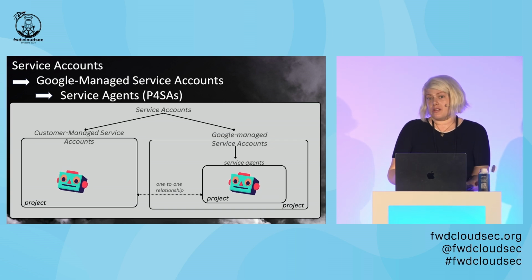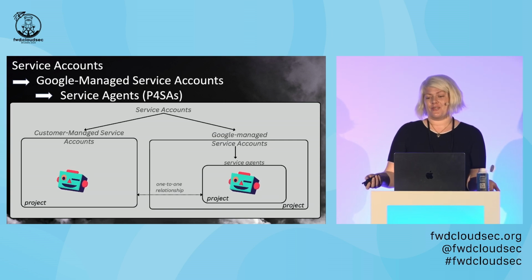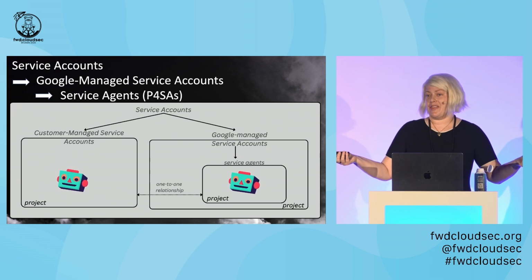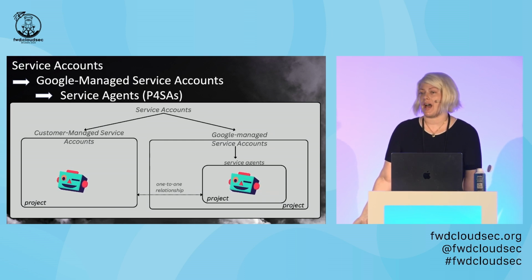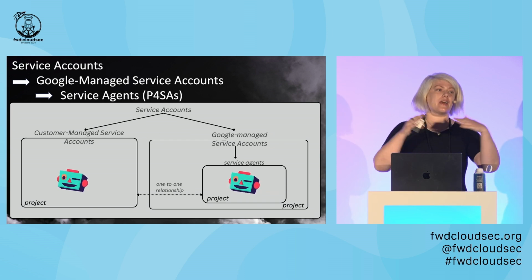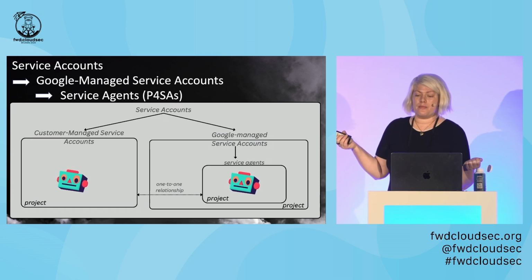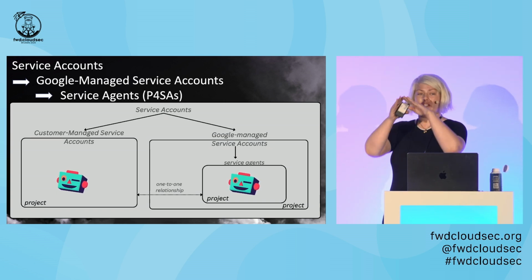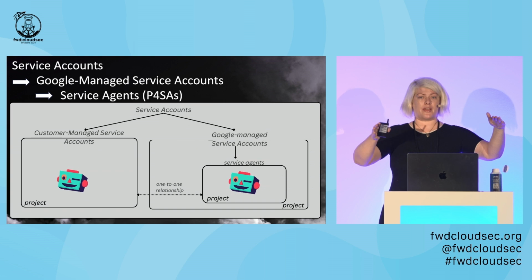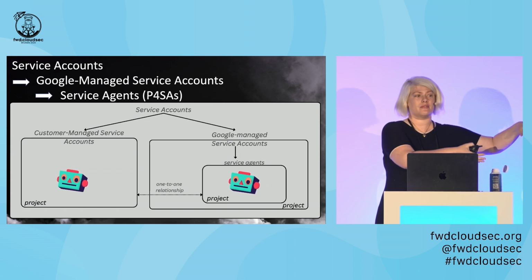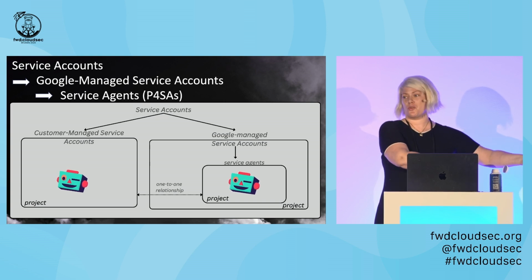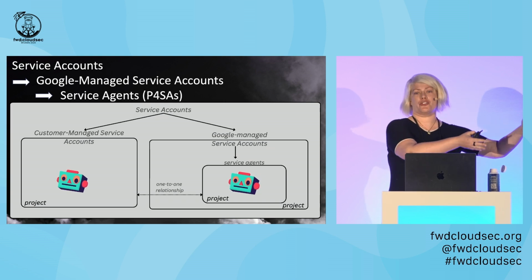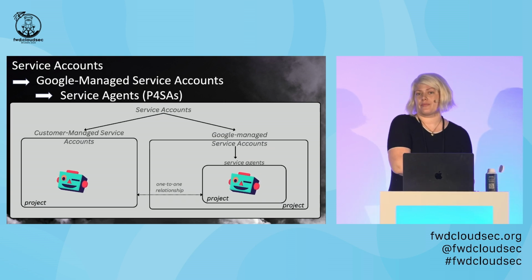And in Google Cloud, those machine identities are called service accounts. They are resource types like any other resource type in Google Cloud. They live in a project and then live in that resource hierarchy. And like all other clouds, they're broken into two different types. That first is those customer managed ones, those resources that you're going to create in your project. You have control over the life cycle, and TLDR, you are in charge of securing them.